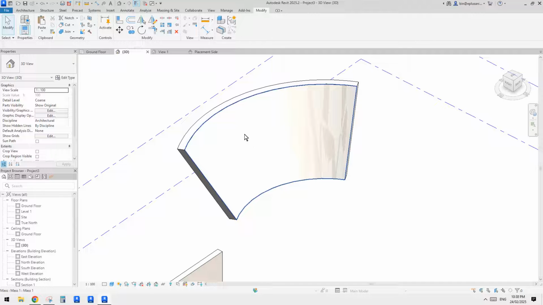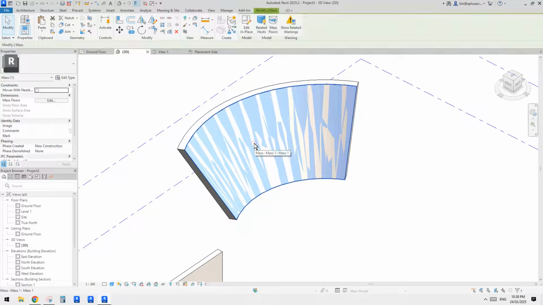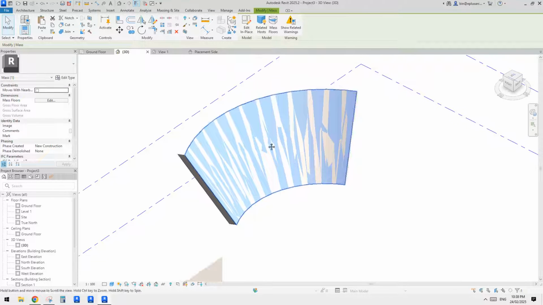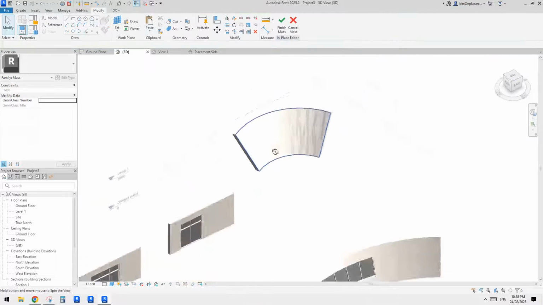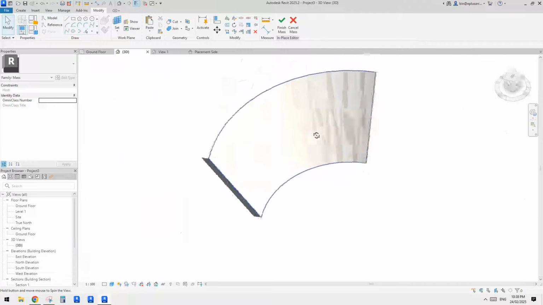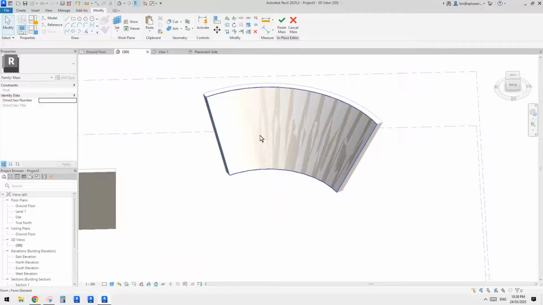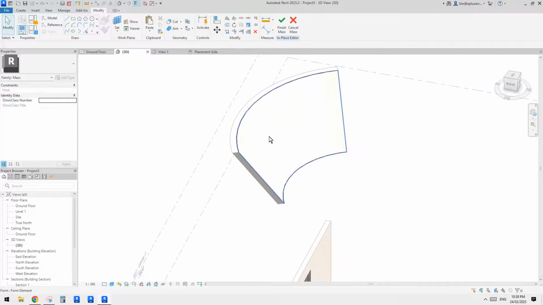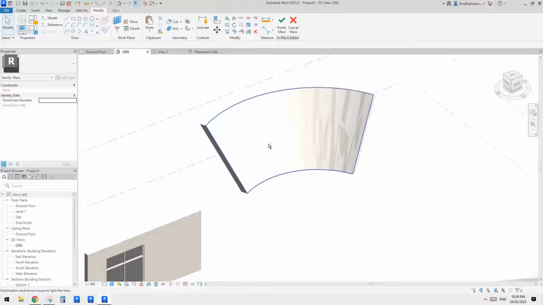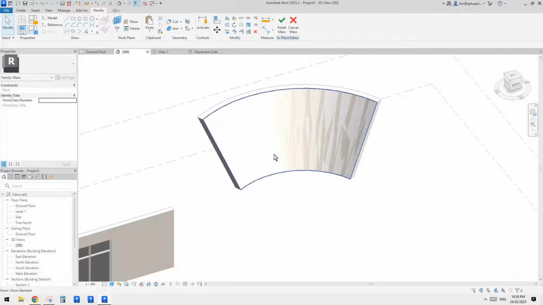Can we do a window here? If we cut an opening, I don't think the opening will work. And also it can be tricky to cut this opening because we need to somehow, yeah, I'm not sure.